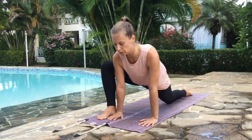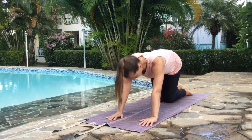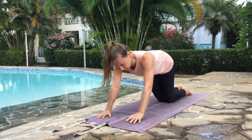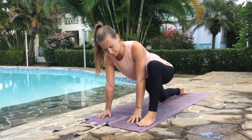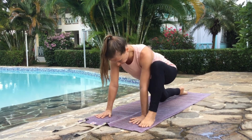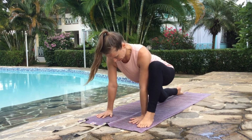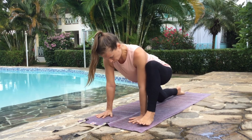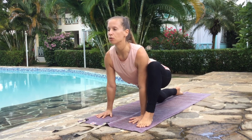Very nice. Now let's bring the right knee back to meet the left knee. Shift our hands over to the right side a little bit and bring that left foot forward outside of the hand. And it should be foot beside your hand. So again, let's breathe in, press into the palms, open through the chest, and stretch forward.